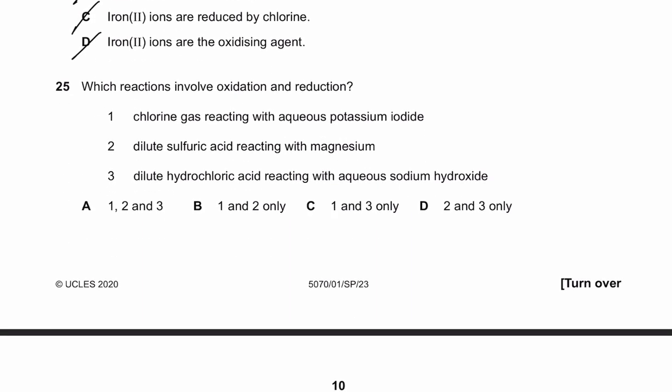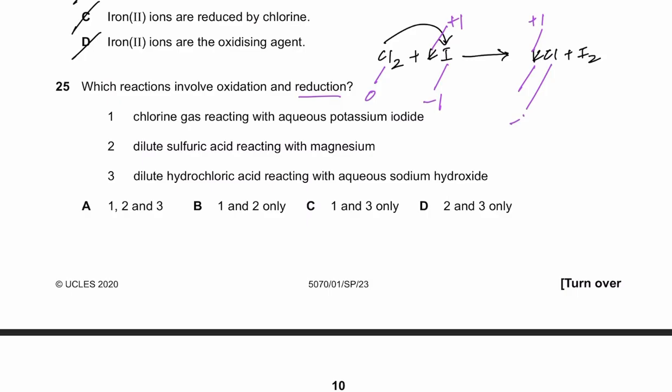Which reactions involve oxidation and reduction? Chlorine gas reacts with aqueous potassium iodide, Cl2 plus KI. We know that chlorine is more reactive than iodine. It's going to displace it. You are going to get KCl plus I2, and it's obviously a redox reaction because if oxidation is there, reduction would automatically be there. See, chlorine is 0, iodine is -1. Here, we don't talk about K, it's the spectator, and K is +1 here, +1 here, nobody cares.